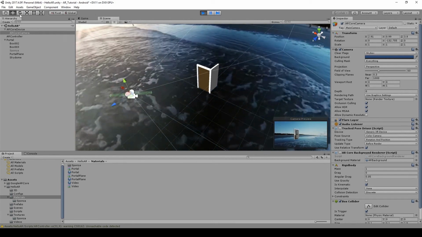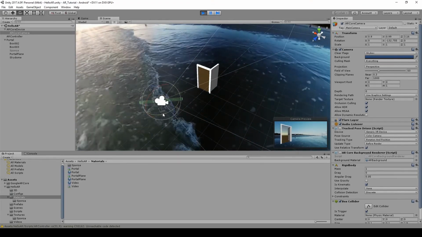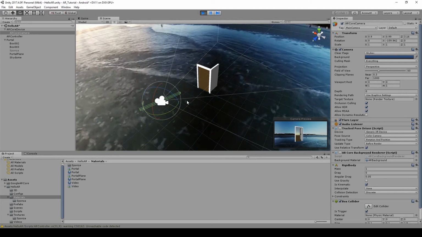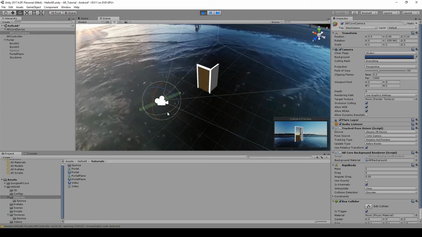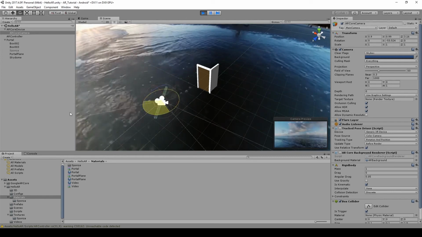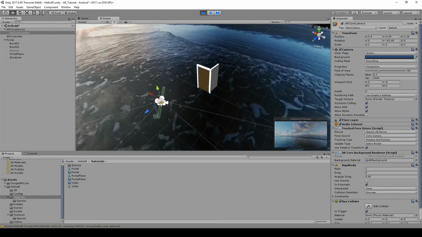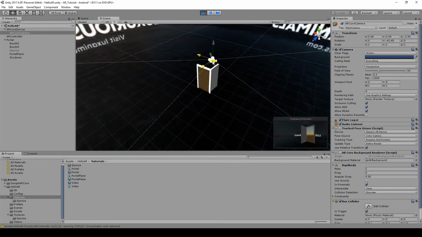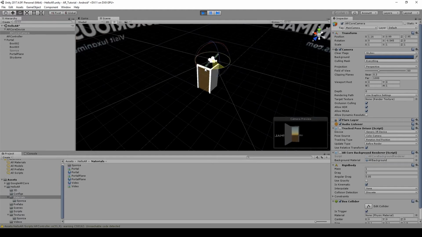You can see that we have another problem now, which is not being able to see the 360 video through the door. In order to fix this problem, we have to start controlling face culling of portal plane in runtime. This means that when we are inside the virtual world, we have to set face culling to front. When we leave the virtual world to the door, we have to set face culling to back.